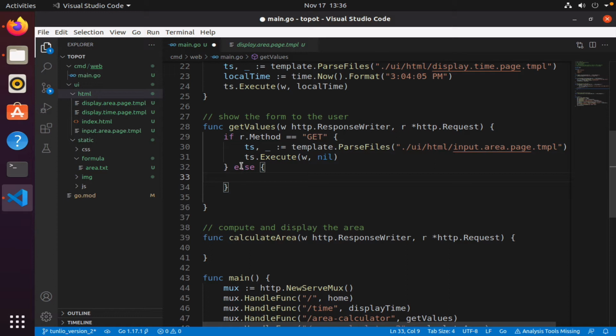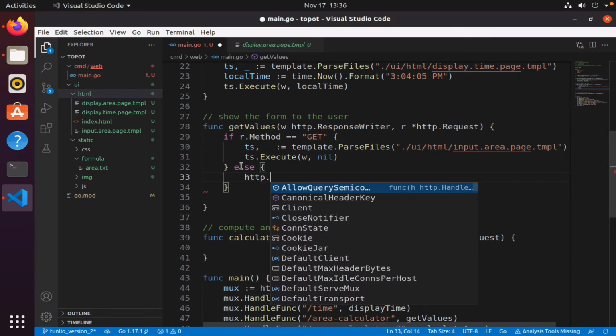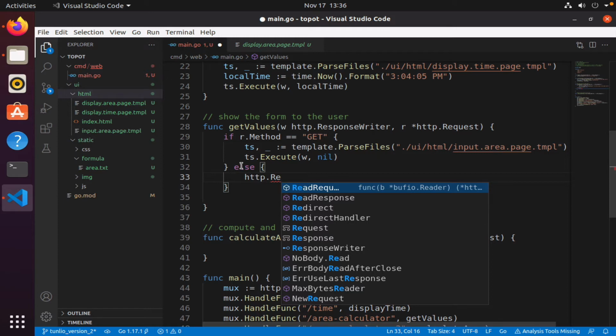So if it's a POST, then what we want to do is to send the user to the path where we will display the answers. Okay, and how do we do that? We do that with a redirect.